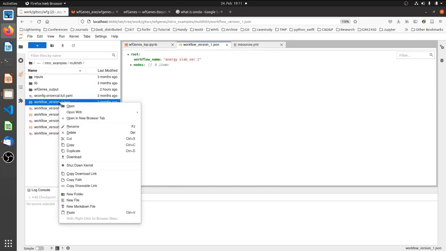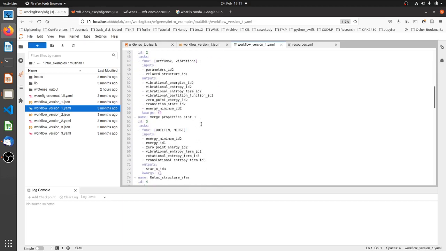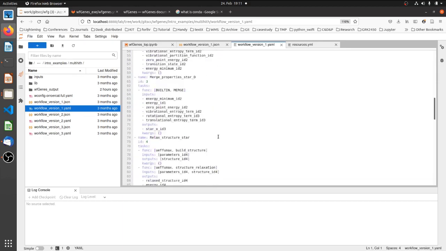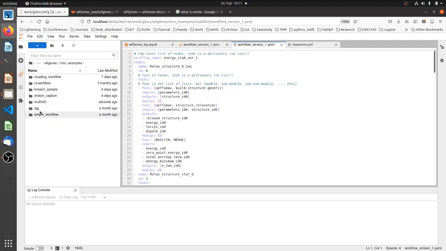You can open up a YAML file and see how you can choose to select these and also modify and generate the graphs. And all examples here have a similar pattern and similar tree.